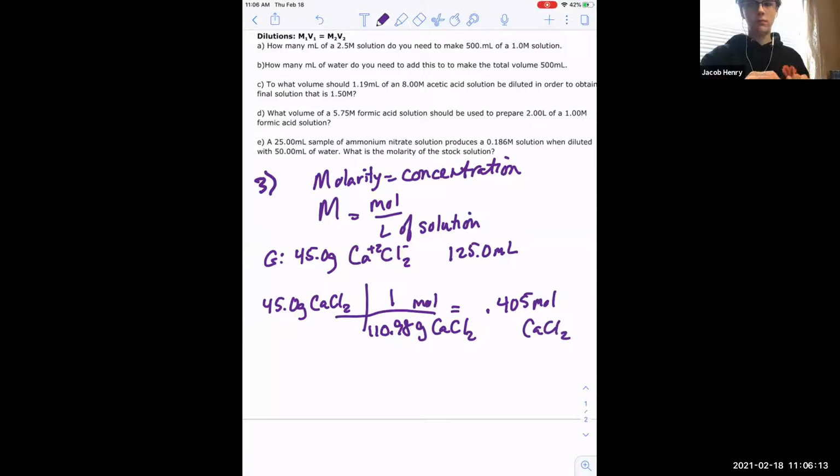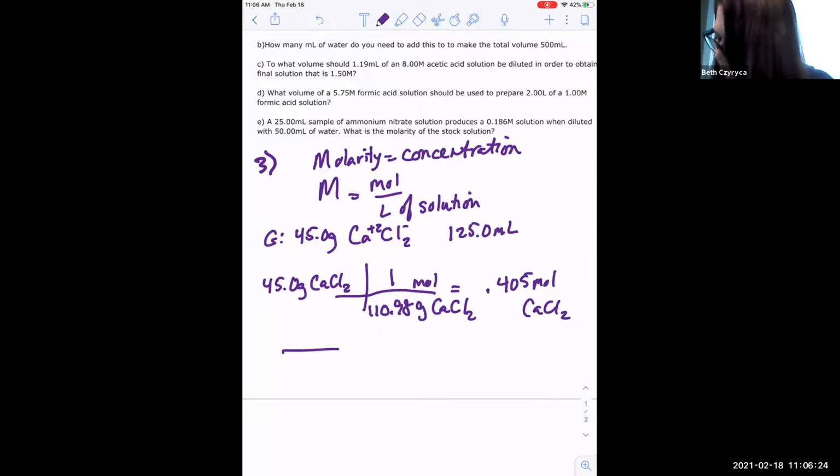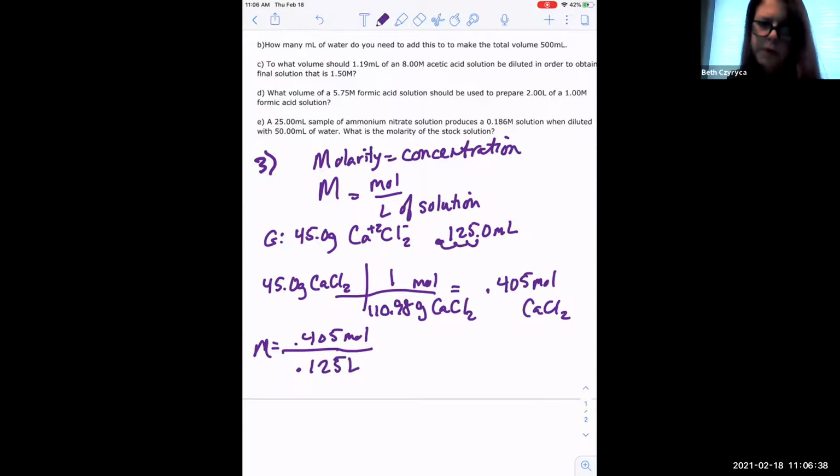Just looking to make sure that's reasonable. I'd like it if 2 of you were actually doing the calculations just to back up the other person, because I always do that. Okay, thank you. All right, so now molarity equals 0.405 moles per liter. And the number of liters, move the decimal 3 places to the left, 0.125. You don't ever have to show that work. I know you guys can just move the decimal 3 to the left or 3 to the right, depending on what you need. 3.24 molarity.